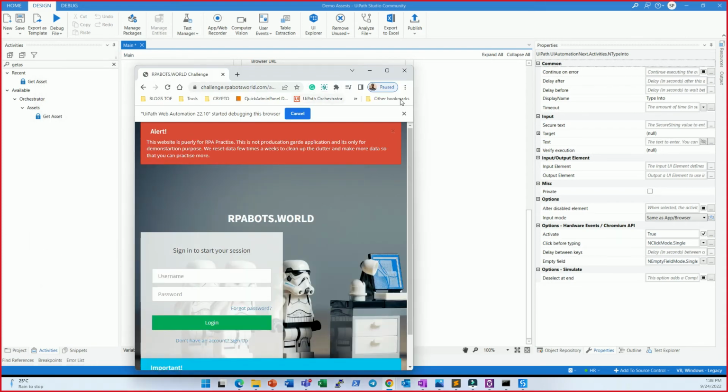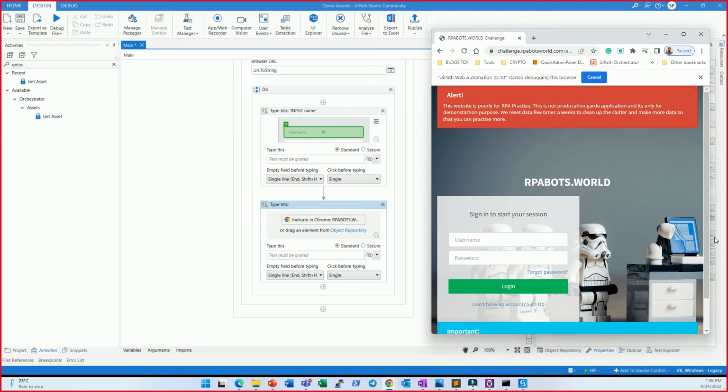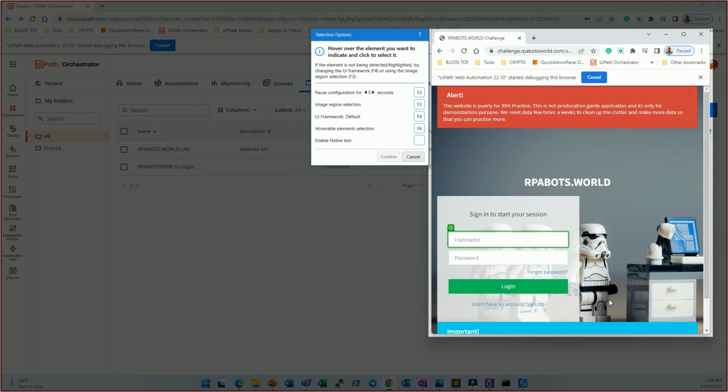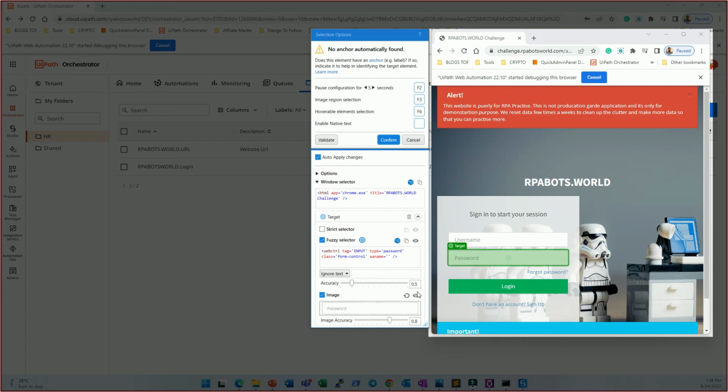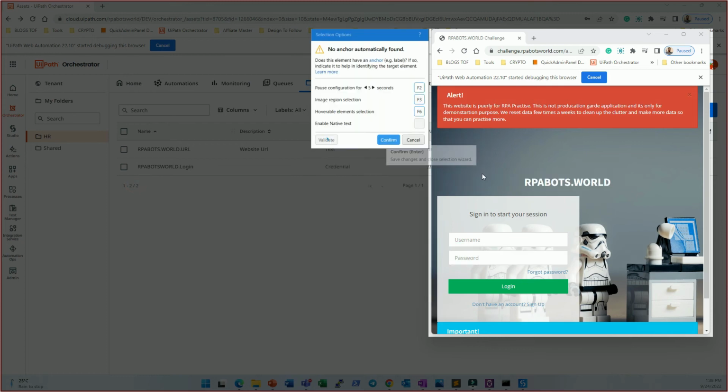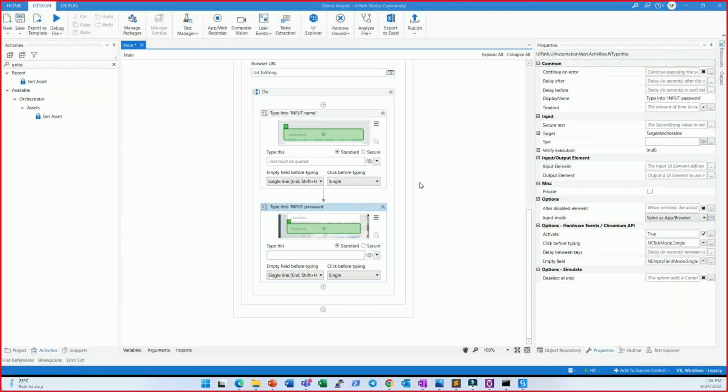What I need to do is type where, on password, right? So I click here, and then this window will come and ask where you want to type. Selector. I'll set this, and automatically this thing will come. This is not dynamic, it's very static, so I'll keep it as it is. I do not want to change anything. But when we work with a web application, I'll explain what strict selector, fuzzy selector and all those kinds of things are. Everything I'll explain, so don't worry about it.